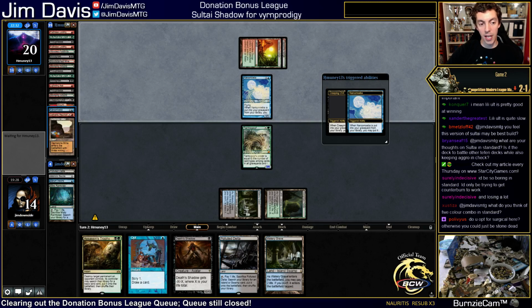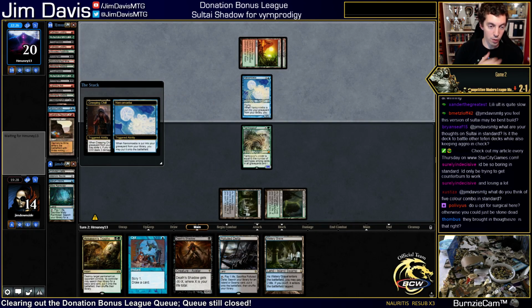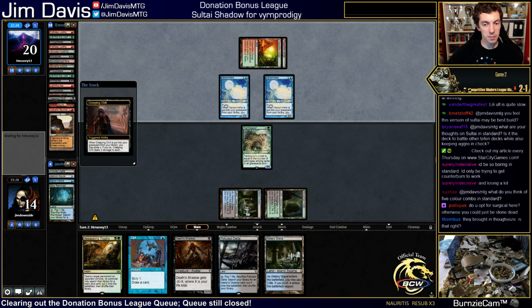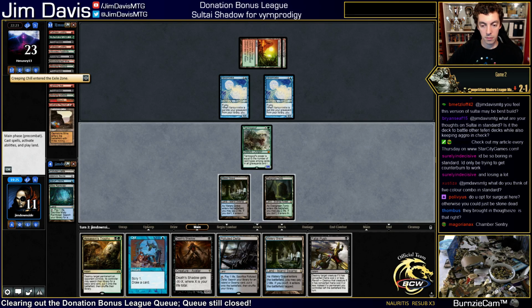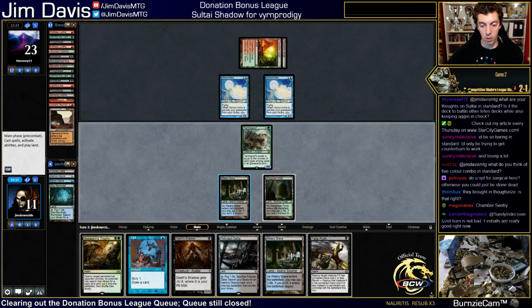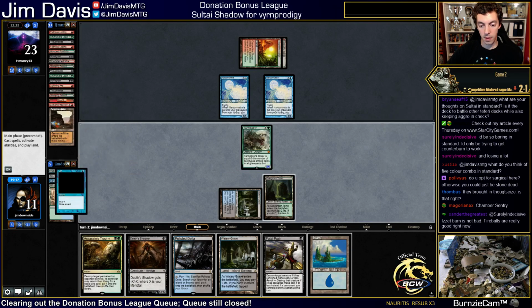I mean, Creeping Chill is actually pretty cool because it shrinks our life a little, makes our shadows better. They did not hit a Conflagrate, which is good. Fatal Push. So right now we have Opt, Push, Shadow. Let's Opt. Inquisition. That's gotta go to the bottom. Blech.